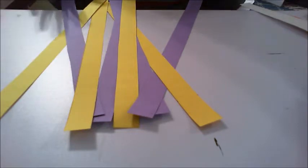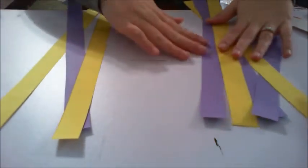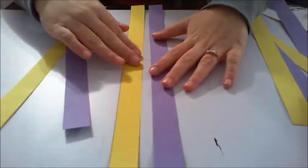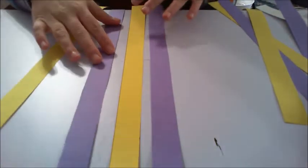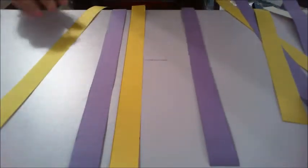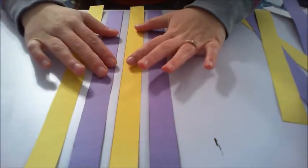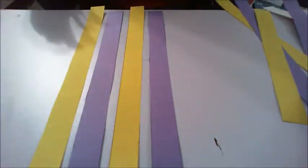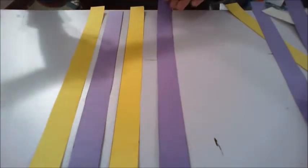Okay, so we're going to get started on weaving the basket. You're going to need 4 pieces to start this way. And I recommend finding where the lines are that you drew and making sure that those are on the inside, so that when you fold up your basket, you won't see any of those. All right, so we want to alternate your colors to begin. And then we are going to take the next set and alternate those as well.